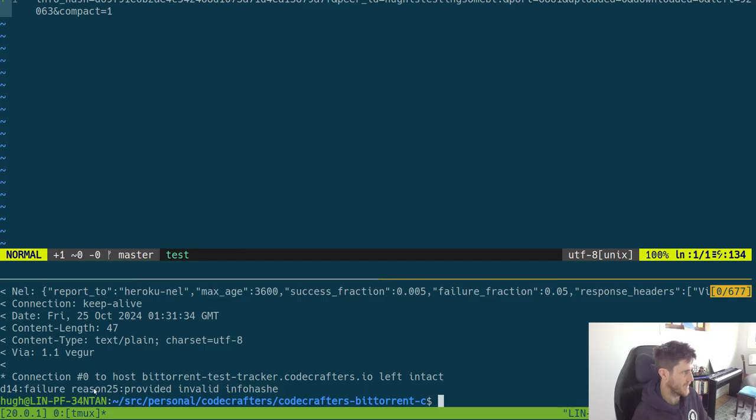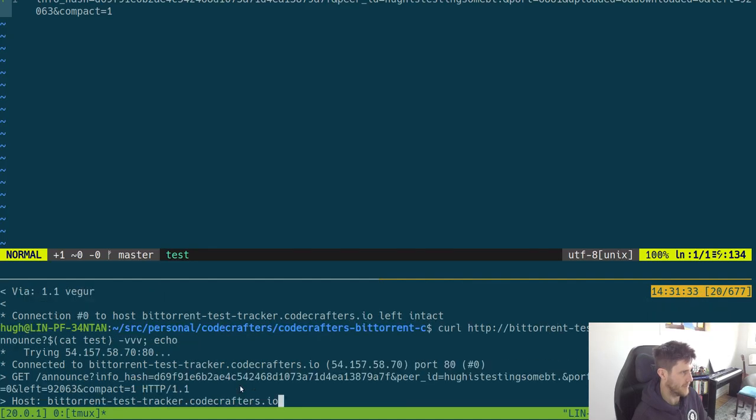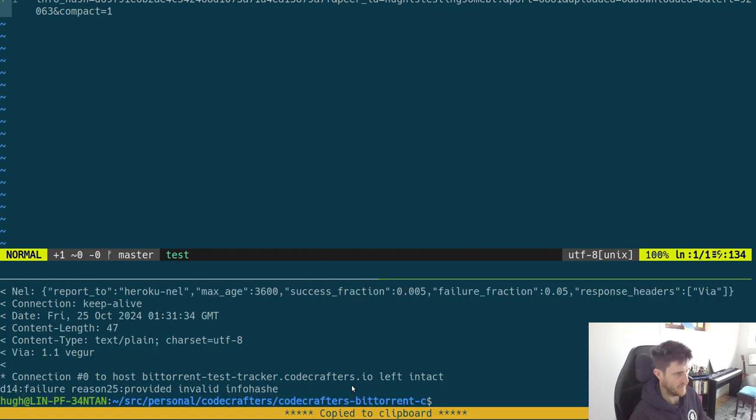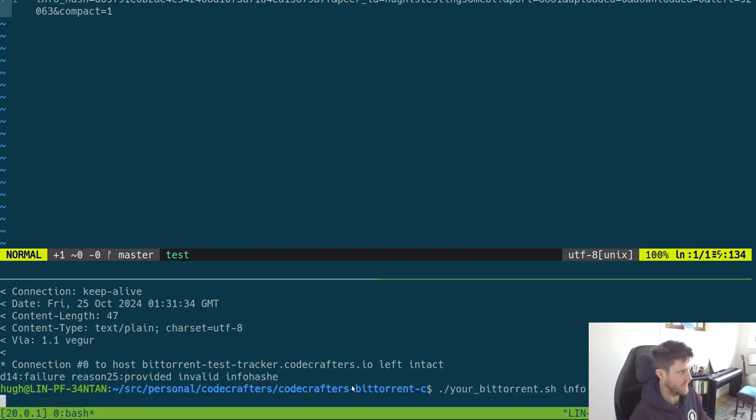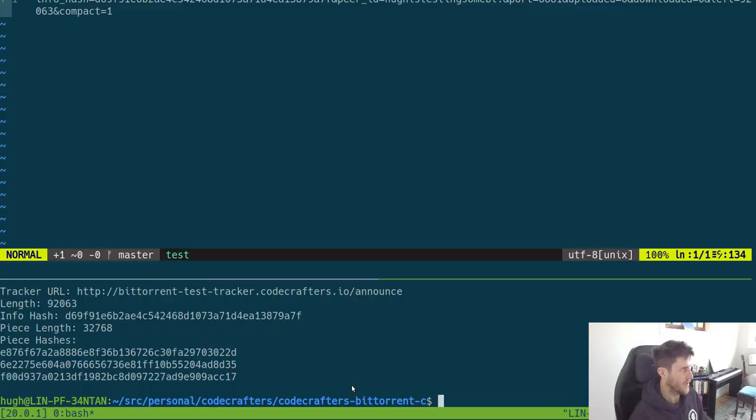And then it says provided invalid info hash. So the info hash was D6 all the way up to 7F, and if we look at our info, it looks about right.